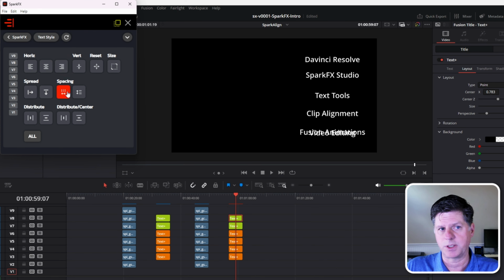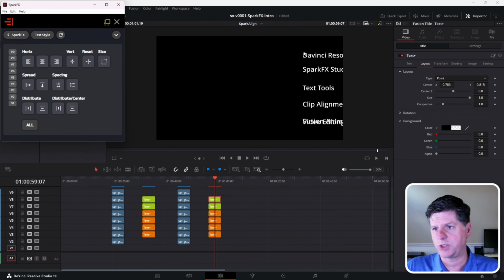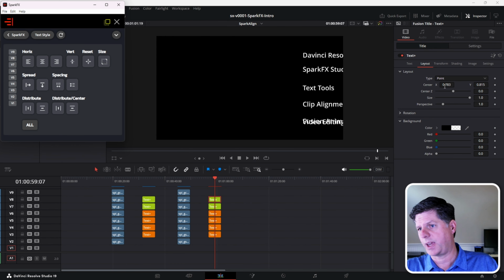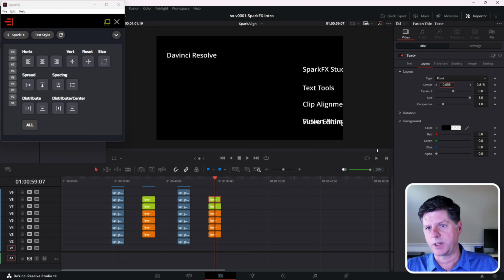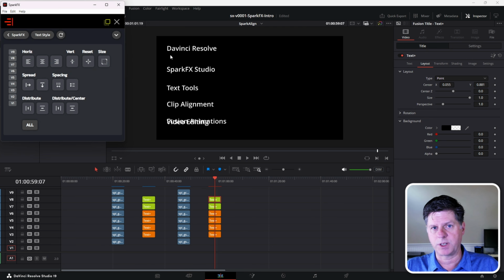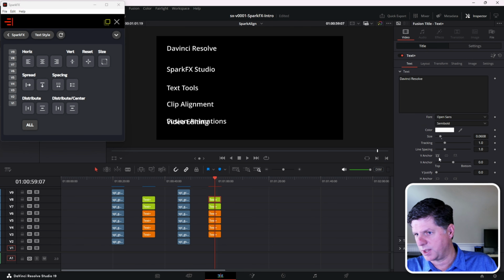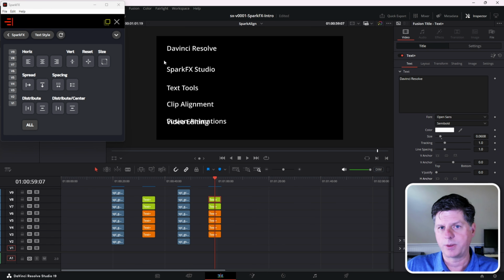We can align things to the center or to the right. And this is the anchor point right here for the DaVinci Resolve. So if we wanted it to move over, we'd slide DaVinci Resolve over and put it up a little bit and align to the left. And it's going to take all of the clips underneath and copy that alignment. And it's also adjusting the horizontal anchor so that all of them have the same anchor so that they'll align and space properly. So let's align them in the center.